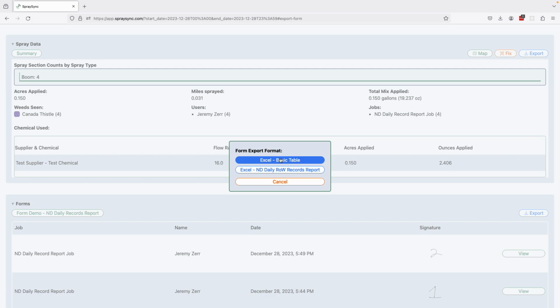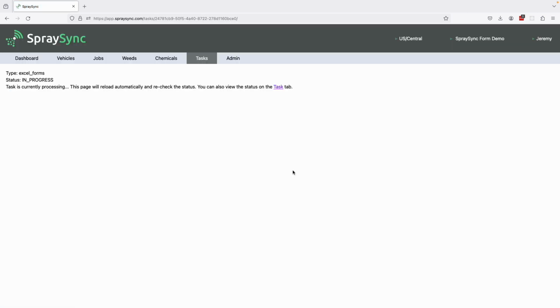If you're familiar with exporting these before, we used to have just a row and column, just basic Excel table format, but this new one is this kind of advanced new report format. So I'm going to hit that. It might take a little while to run. What we're doing in there is it's kind of a background process. So technically, you don't have to stay here and wait for it if you don't want to.